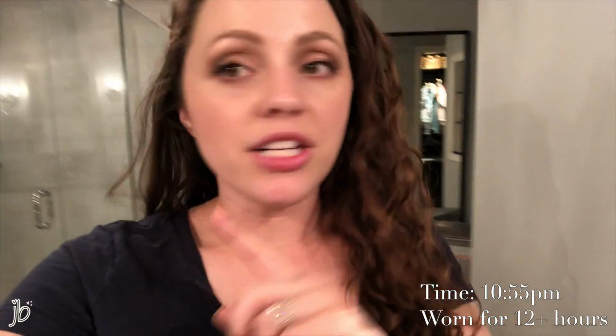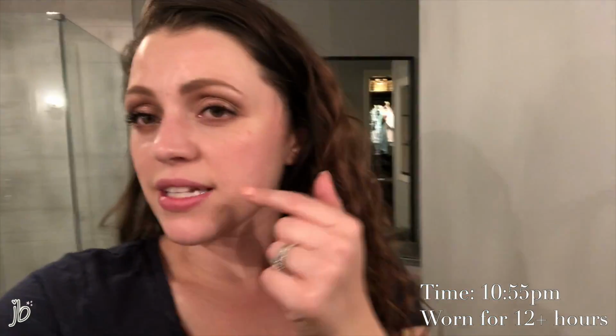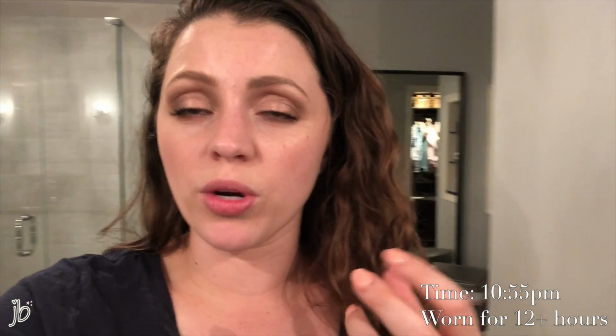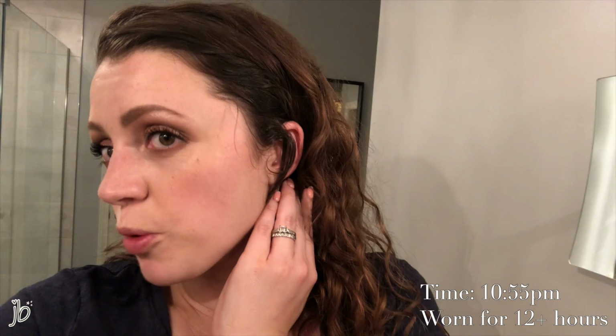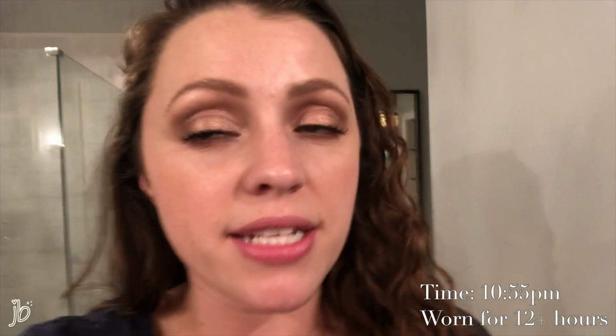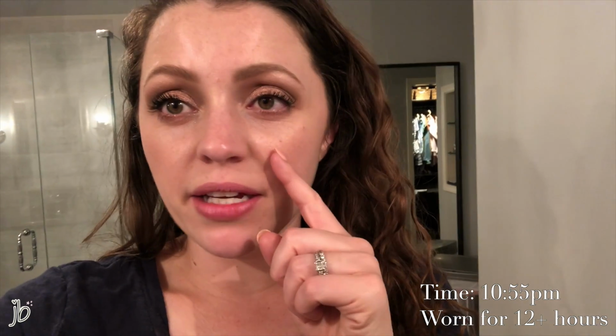I think those foundations last just fine over primers that are truly meant to increase the longevity of your foundation wear, but over ones that are just kind of glowy, they last okay. I do think regardless, the high-end side stayed a little bit glowier, if you notice, than this side did. I don't know if I should attribute that to the blush, the NARS Orgasm blush, or that Tatcha spray. I'm betting it's the Tatcha spray. But the liner looks the same on both sides. The concealer, I really think looks the same on both sides too. Maybe slightly higher coverage on the YSL side, but it's so slight.